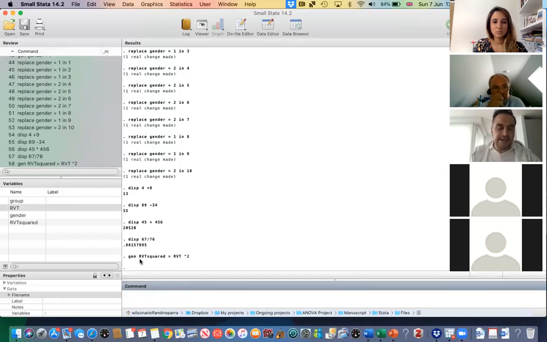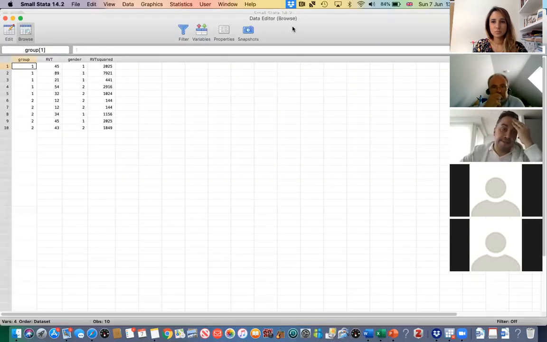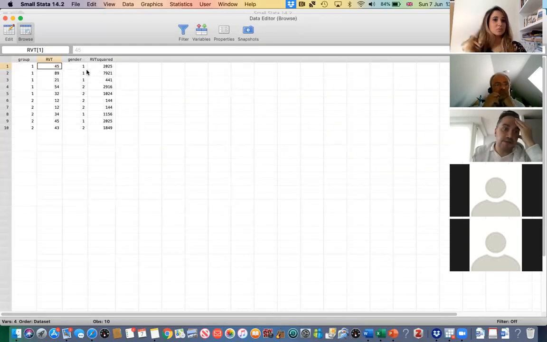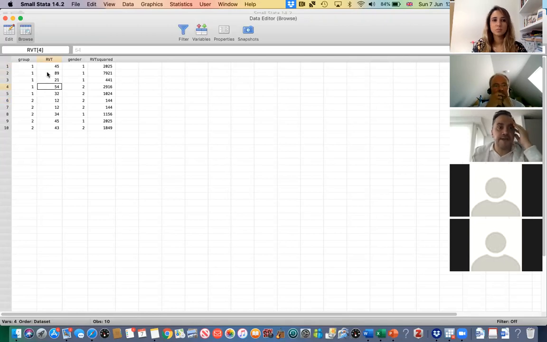You understand this? I've just generated a new variable, which is going to be RVT squared. And that variable is going to be equal to RVT squared. So let's see what Stata did. This is my new variable, and then 45 by 45 is equal to 2025, and so on. Is that what you asked, Daniela?